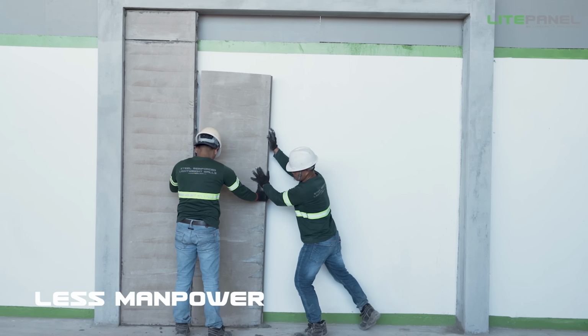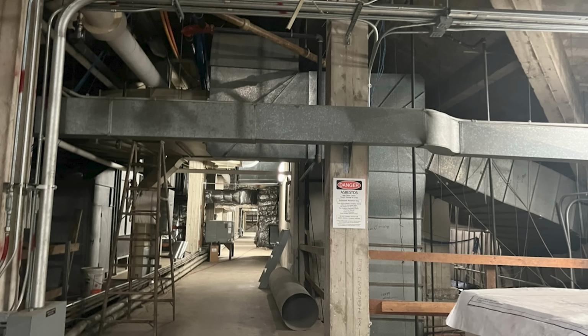There's even a 3-inch version that we produce, and this is used for mga back of house or mga condominiums na tinatakpan nila yung mga pipes. It's called a pipe chase. So yun yung ginagamit namin because it doesn't really need any performance aside from just covering things up or separating one room to another. So I think that's a good guide on choosing the right thickness of walls for your home.